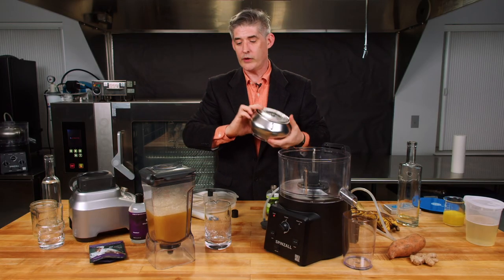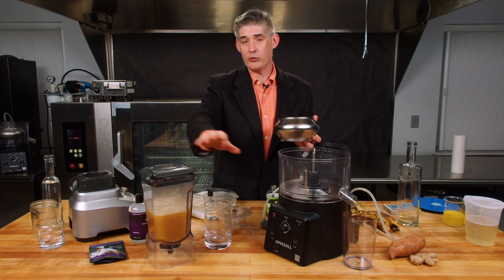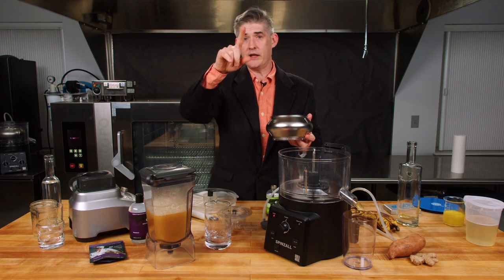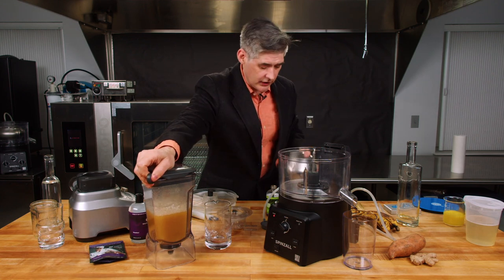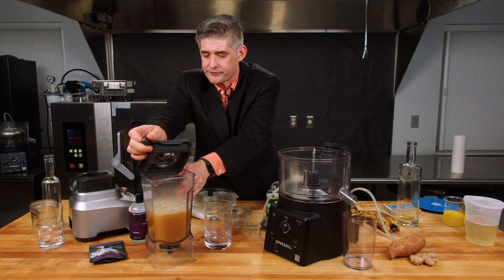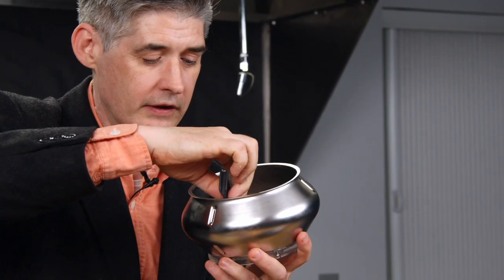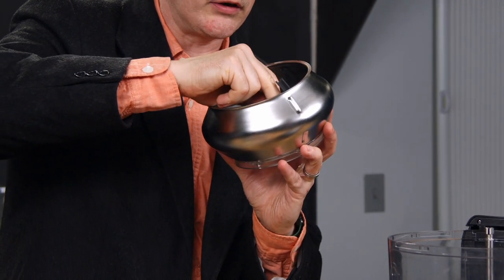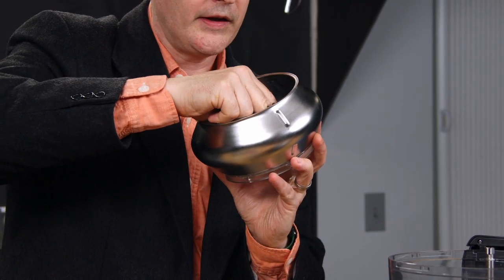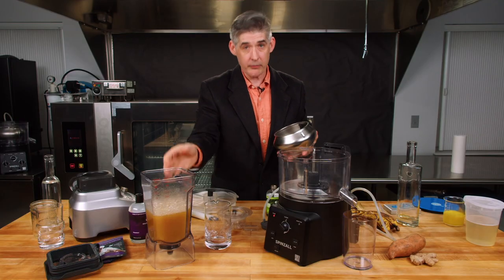There are two basic ways we can do this. If we had less than 500 milliliters, we could spin it in one shot. Even with almost a liter of product, you could spin it in two cycles, and each cycle is only about four minutes. But I'm going to show you continuous mode. Inside this rotor you're going to see three fins — you must have those fins in place. It's those fins that allow the rotor to balance itself, kind of like a small washing machine. It's the self-balancing and the angle of the rotor that really helps this thing clarify well, and that's part of the patent for the unit.